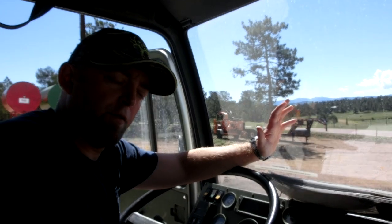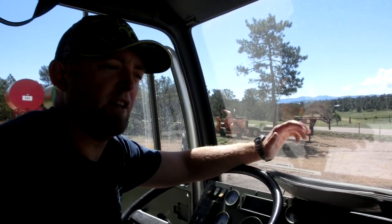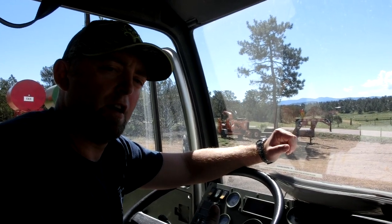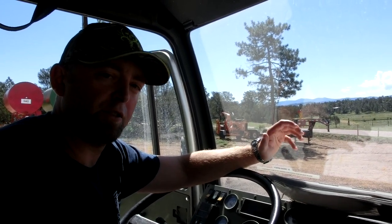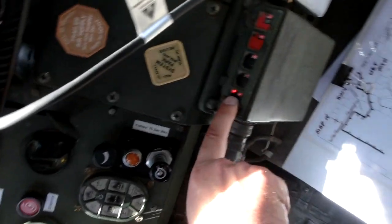So another feature that this vehicle has is what's called a continuous air system. It has a control box and it helps change the air pressure in the tires to the conditions that you're driving on. The way this works is you have a box right here with several buttons on it. This first one is highway.